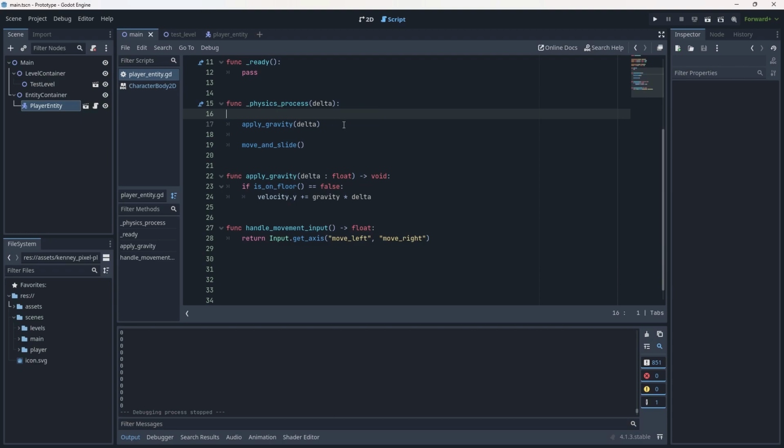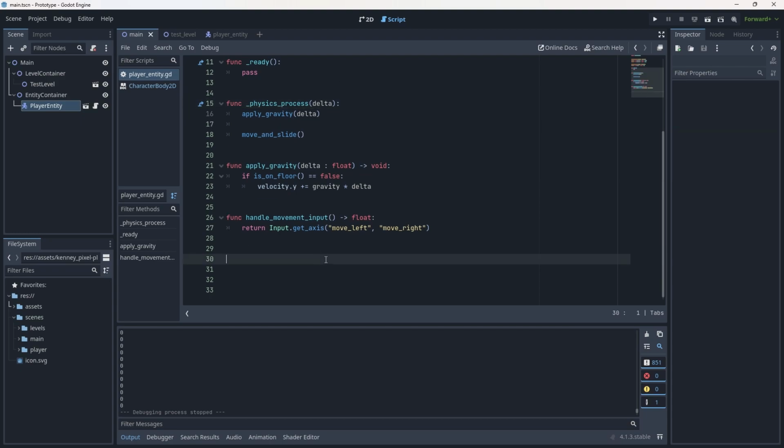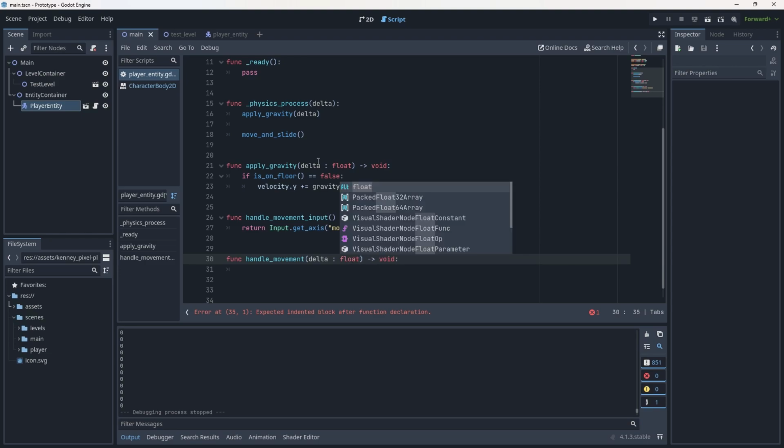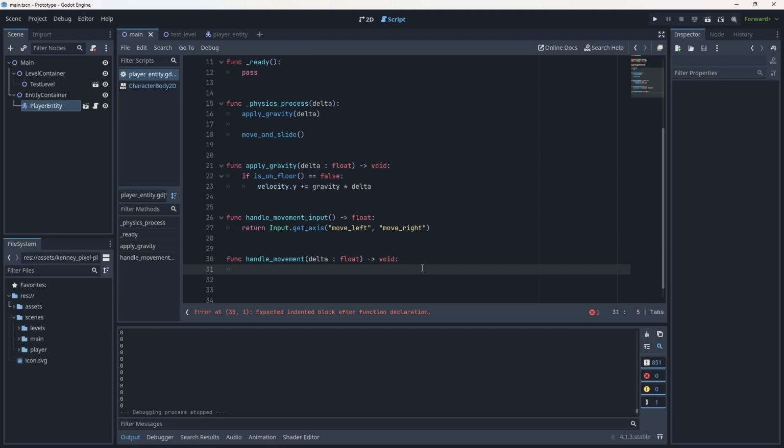Now what we want to do is check and make sure that that's working. We won't need this print statement up here anymore, and we won't need to be calling handle input up there anymore. So let's create a new function, and this one's going to be called handle movement. So this is going to be specifically for function handle_movement. We're going to give it a void return because it doesn't need to return anything, but it's going to need parameters. Specifically, it's going to need a parameter for delta, which of course, again, is a float, same with gravity.